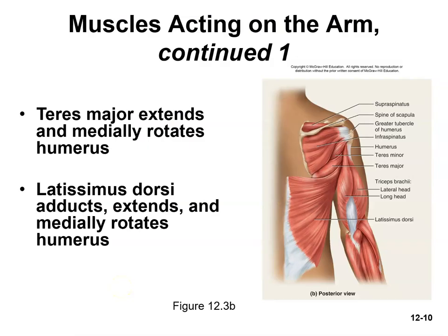So if you look at those muscles, serratus, pec minor, and then if you look at the back here, these are the rotator cuff. You've got the supraspinatus, the infraspinatus, the teres minor right here, and then the teres major. Look at these triceps, the lateral head, the long head, and then you have a medial head. So if you do diamond push-ups, you can get the medial head right in here, and here's your lats. Okay. So the teres major is actually not part of the rotator cuff. It extends and medially rotates the humerus here.